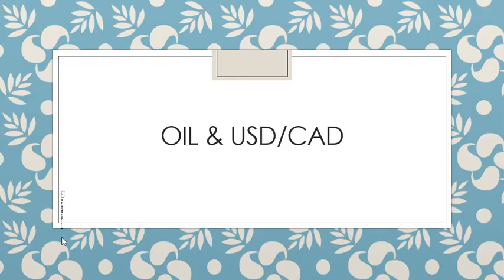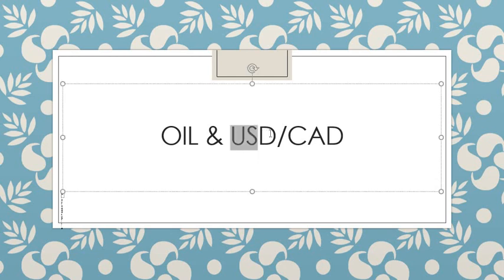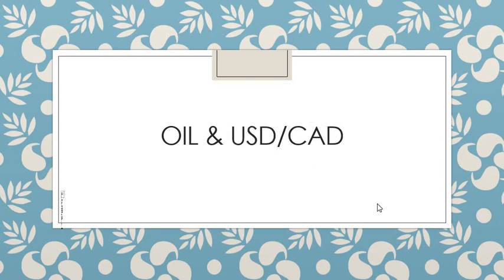So it is oil and USD CAD. As Canada is one of the top oil producers in the world and it exports around 2 million barrels a day to the United States. As oil prices move up, the United States dollar and the CAD pair moves down. Because of the reason we are having USD here as the base currency in the pair. That is the only reason this pair has a negative correlation with oil.